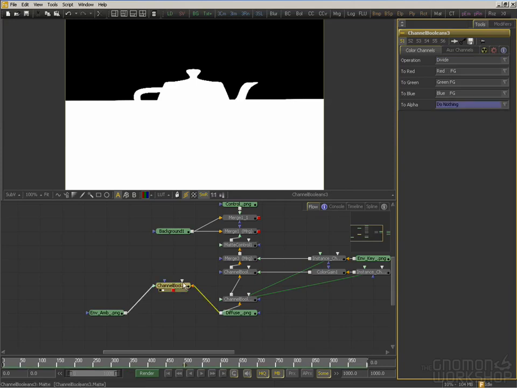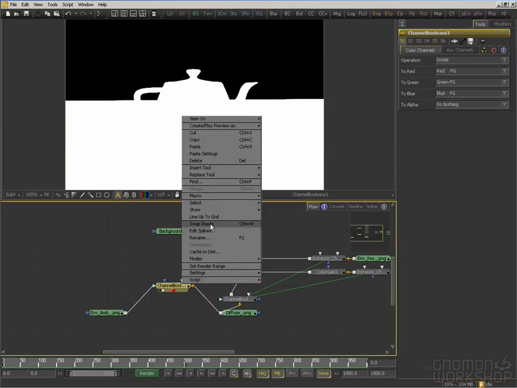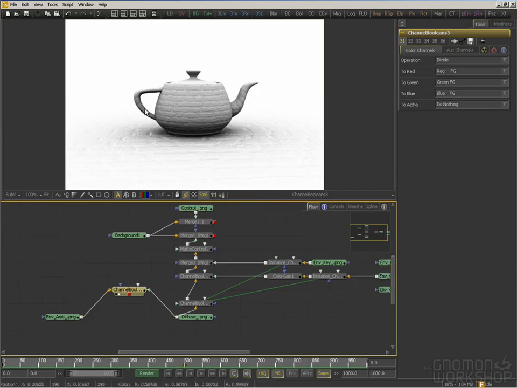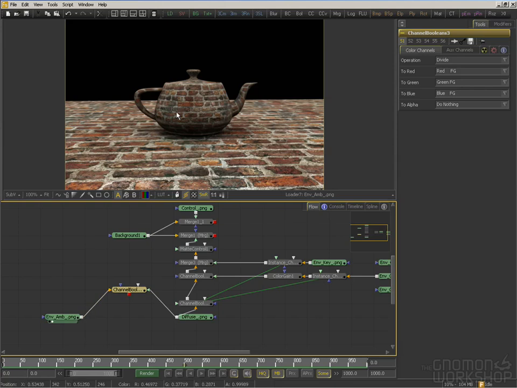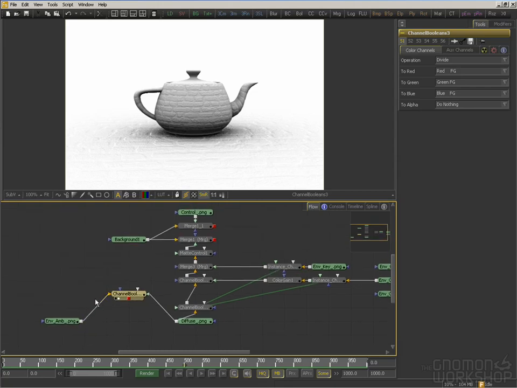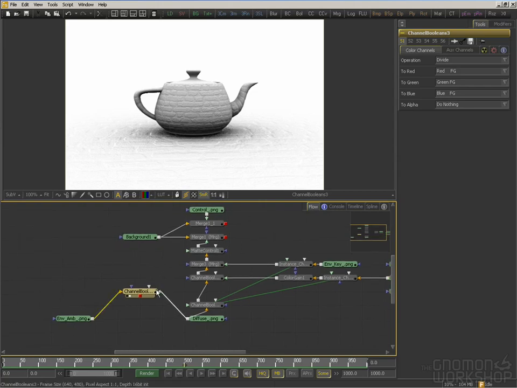Alpha we're not going to do anything to, and I need to swap these inputs again. There you go, there's your occlusion pass. It's already unpremultiplied for you, and you didn't have to change anything in Max. All you did was you rendered out a pass with your textures and occlusion, and then a diffuse, and with that you can strip out all the texture information, keeping the bumps. Simple as can be, really. So this is probably a better way to get your occlusion passes when you're doing production.